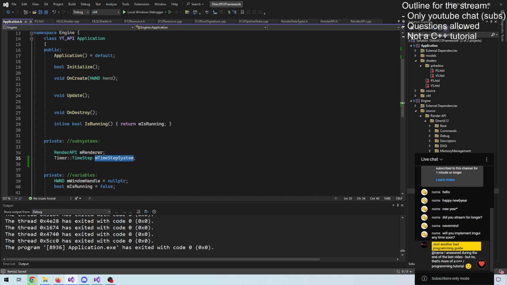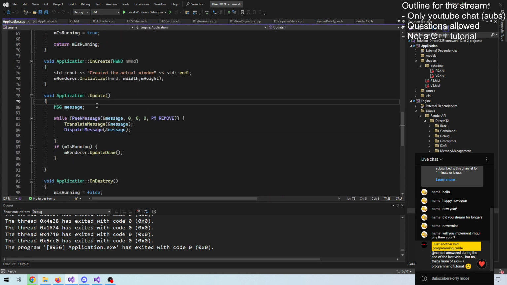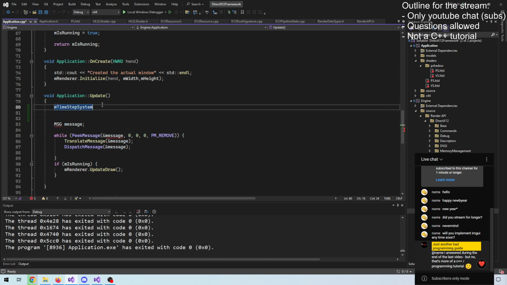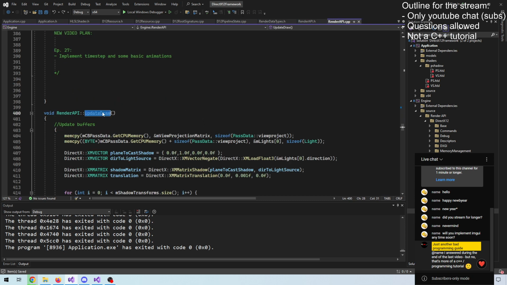But in our application here, we want to be able to actually set it. So we will tell the system to tick every frame, and we will also store it as a variable called timestep. We would like to pass this to our renderer.